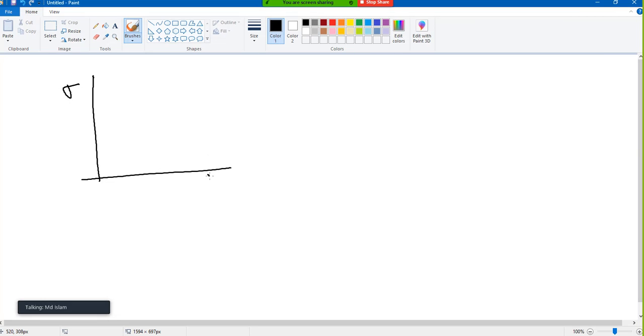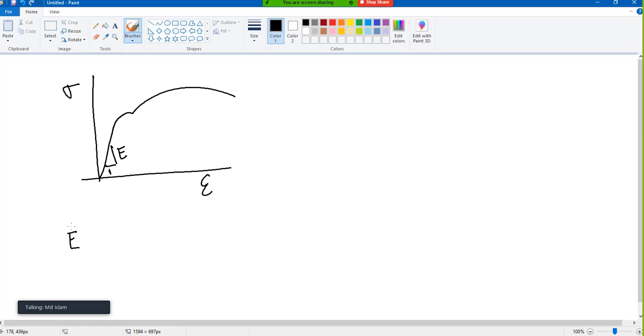So this is the stress strain diagram of a mild steel. The initial slope is called modulus of elasticity. This is the modulus of elasticity. Now, it is the initial slope.